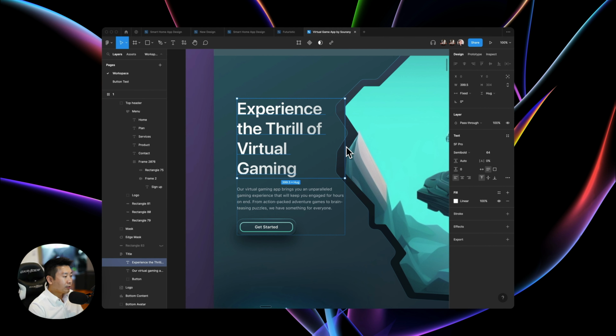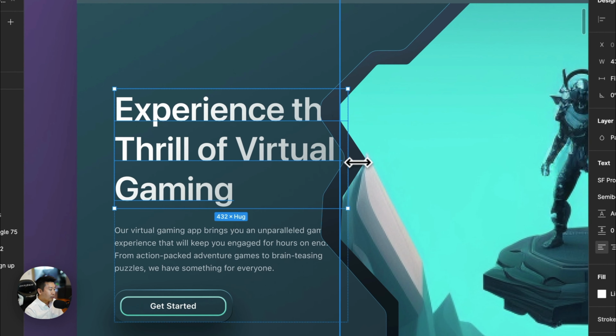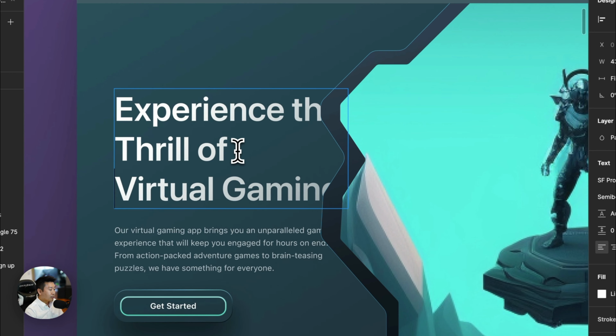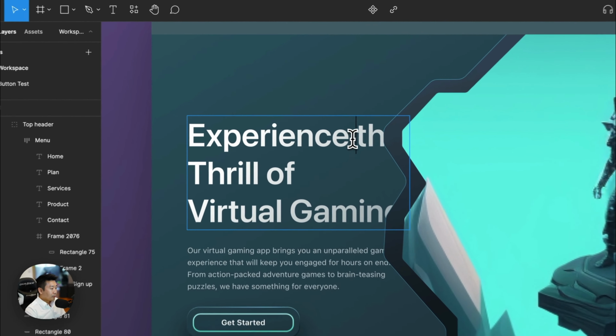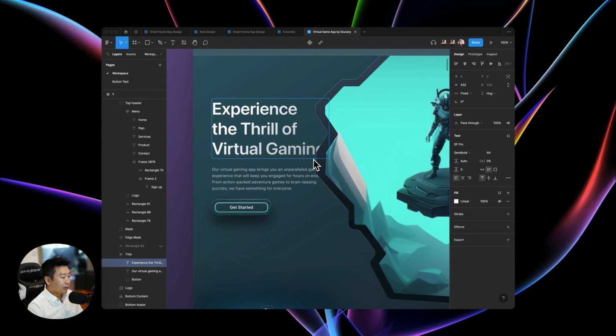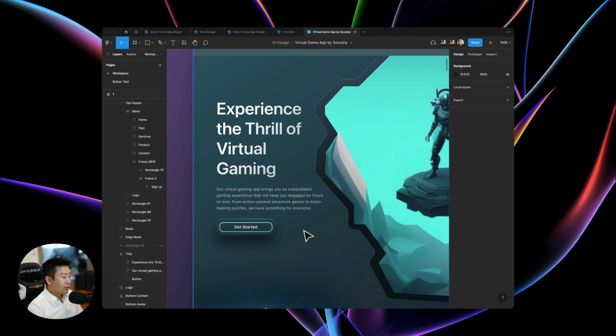And by putting it into three lines, it already fixed that. Maybe you can even put "virtual gaming" in the same line. With a lot of trial and error, like this, for example, "experience the thrill of gaming, virtual gaming," looks a lot better. So I'm going to put it back, but just to give you an example of how to improve your text, this is fine.